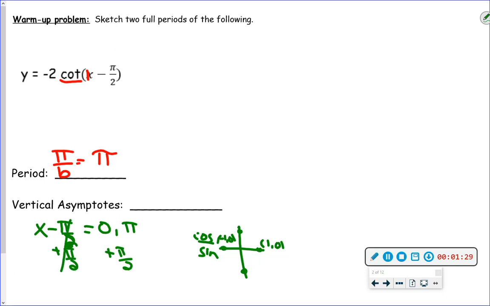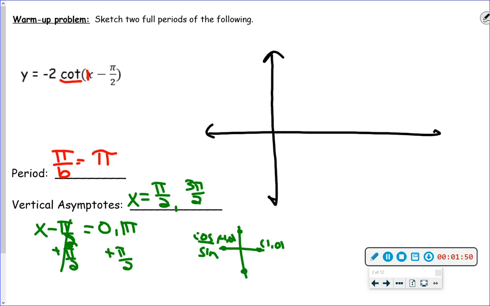And we're going to do a little math. 0 plus pi over 2, I can do that in my head, that's easy. And then 1 pi plus pi over 2, 1 plus a half, 1 and a half, 3 pi over 2. Yes, it has a phase shift, it's moving the graph to the right, but we calculated out our asymptote, that's going to adjust it for us, we don't have to do anything else.